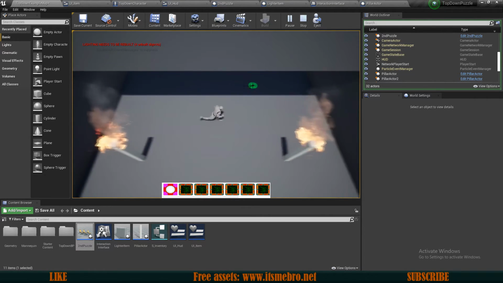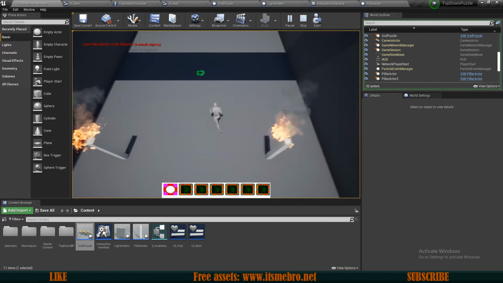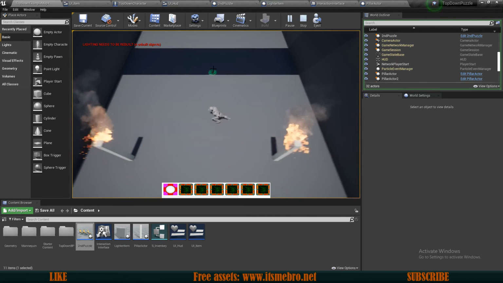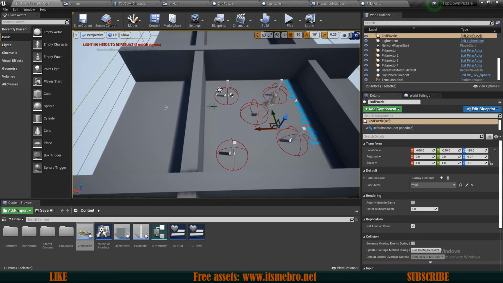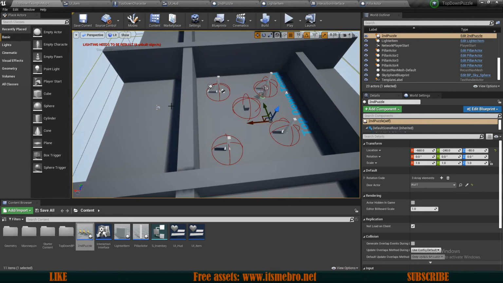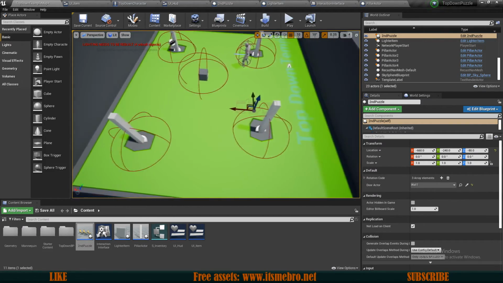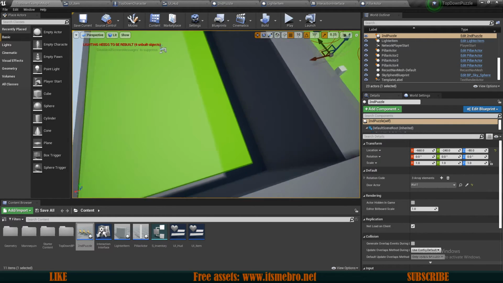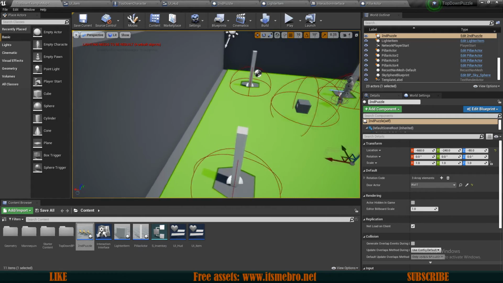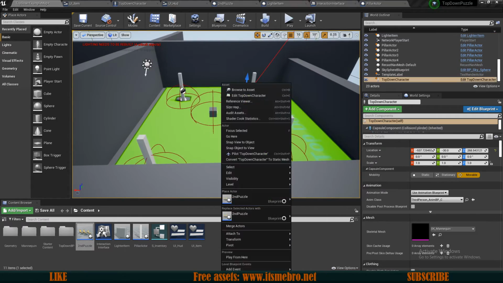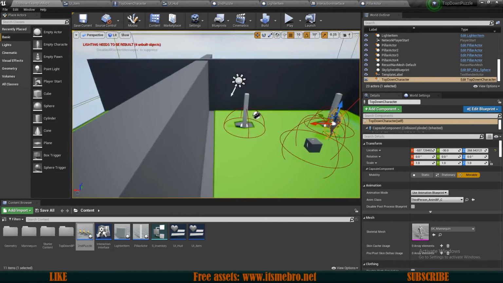Now the issue is the TopDown template is using a Navmesh bounds in order to walk around, and since we placed that object down, we are not able to walk through this. So let me show you a quick way how we can fix this, because if you hit the keyboard key P, here you can see the Navmesh bounds that you are allowed to walk on, where you have the green squares, but over here you can see it doesn't fill this area, so we are not allowed to walk there. Because our character is an AI that simply walks on his own. We do not walk with him, we just simply tell him where to go.